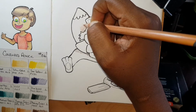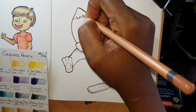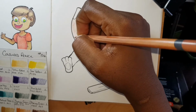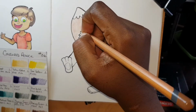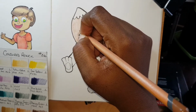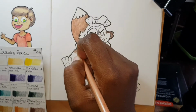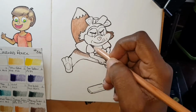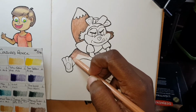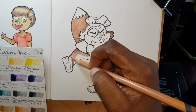I did have some trouble with this. Here you see me starting from the tail end first. I think this was between the Sienna and the Sepia. I was using a red Sepia for the tail. I wanted to keep his color very brown, very muted, with just a hint of bright throughout the piece. And I wanted to see if I could demonstrate my ability to shade and shadow. That's why I used, I think it was a chocolate color here to do the deep shading, with the red Sepia for the medium shading, and then the Sienna for the rest of him, because his color is actually more Sienna than anything else.